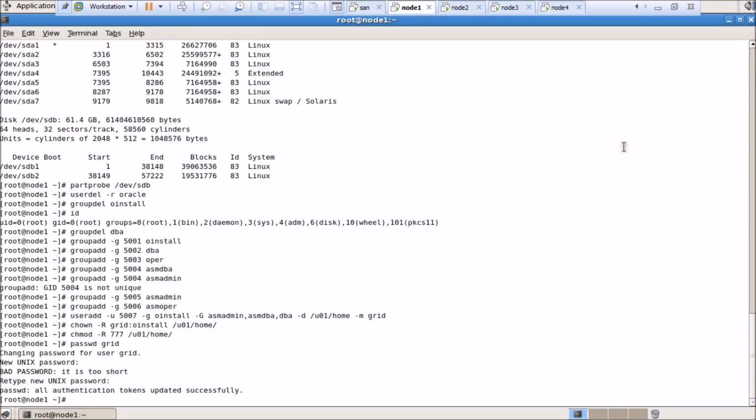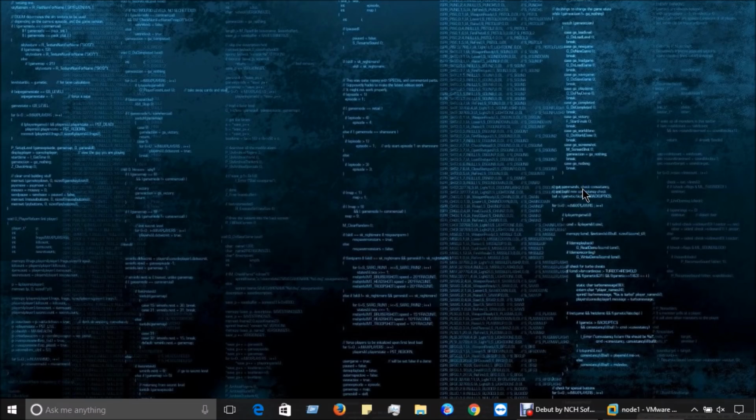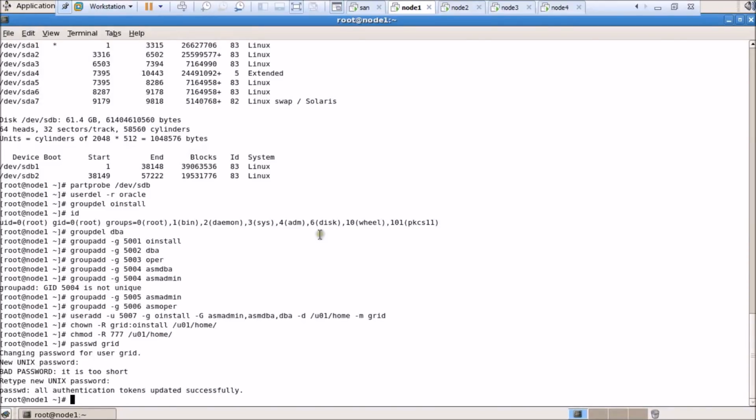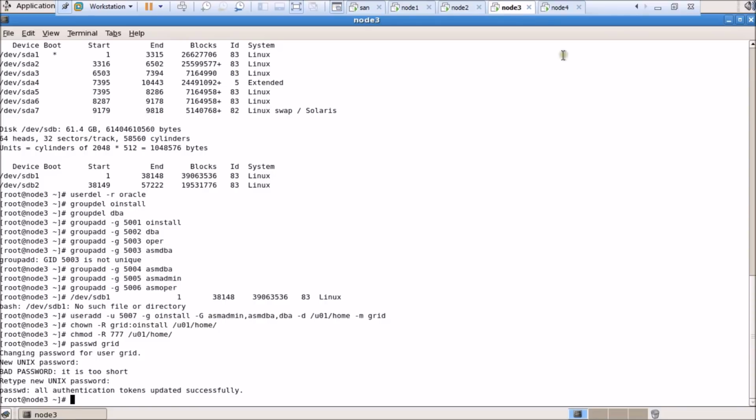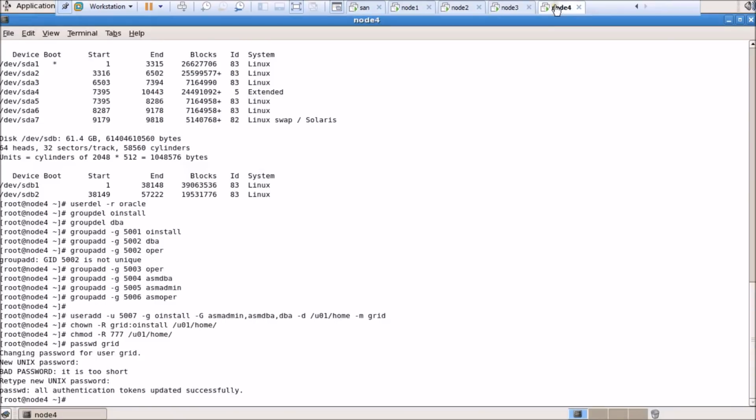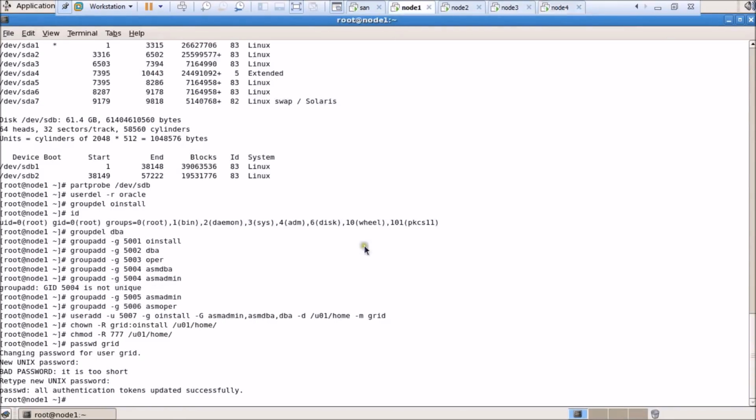Alright, so let us start doing that. Okay, so all the users and the groups that were required as a prerequisite have been created on all the nodes. So I have completed it on the first node, and repeated the same steps on nodes 2, 3 and 4. Now what we are supposed to look at is the RPM installation.